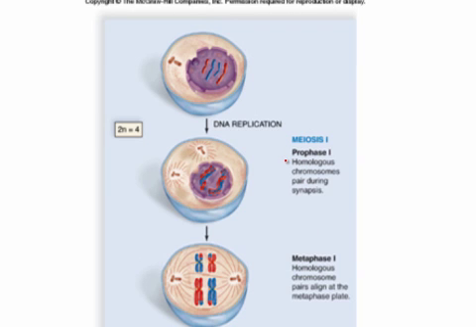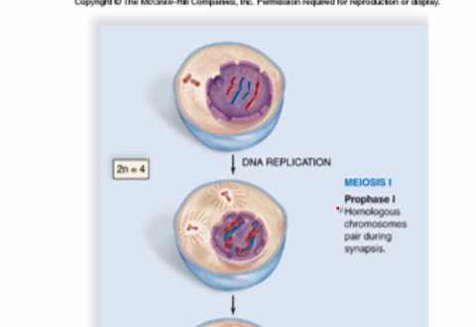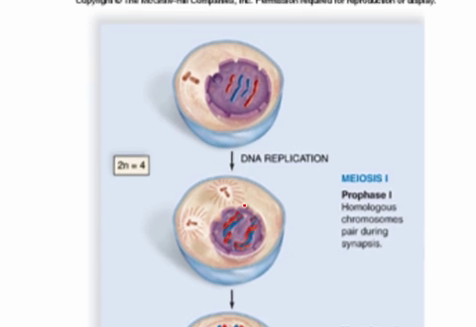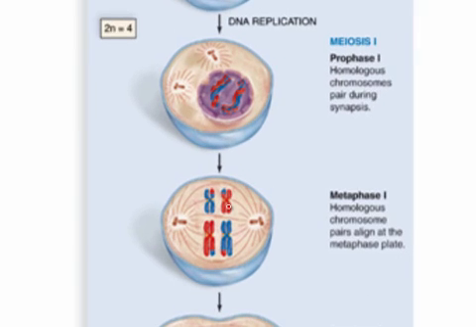Both divisions of meiosis go through the same stages that we saw in mitosis. So we have prophase, metaphase, anaphase, and telophase 1. The events of prophase are very similar to what we saw in mitosis. Now one different thing that occurs here in meiosis, the homologous chromosomes find one another and they become intertwined. This is called synapsis. So the long chromosomes, the short chromosomes, both of those pair, they come together, they intertwine, and while they are intertwined, they can actually exchange portions of DNA.